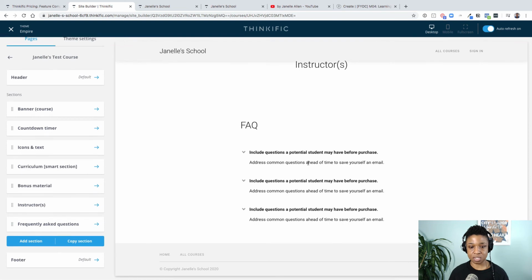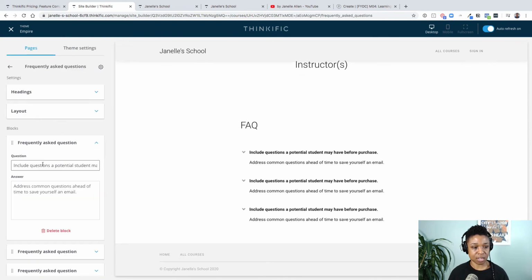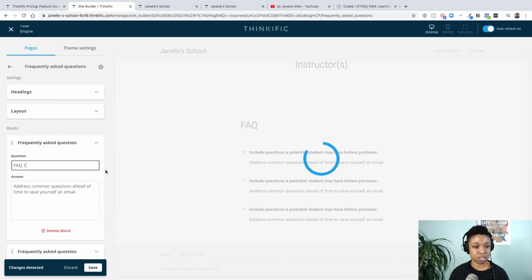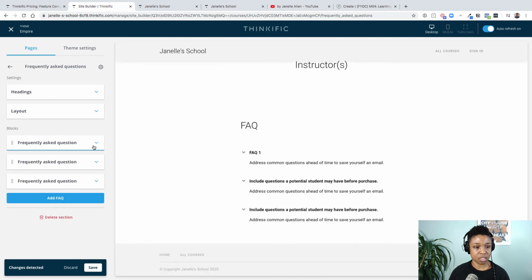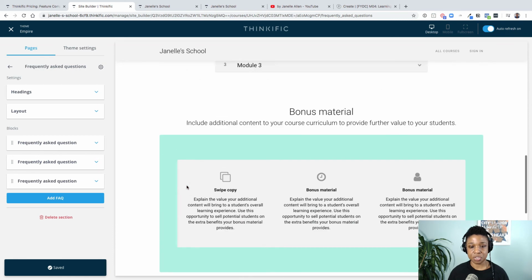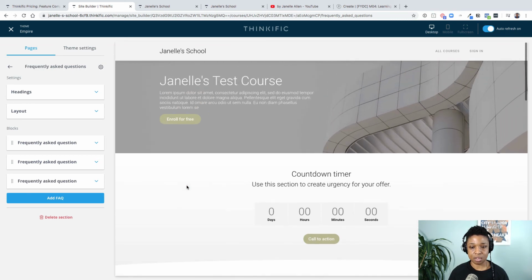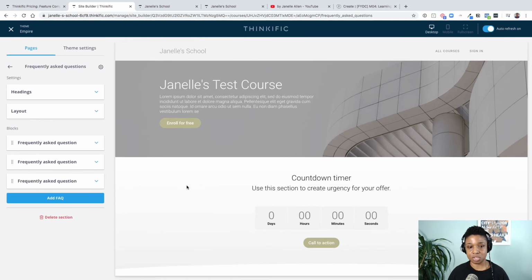Then we can click on each of these sections and I could edit. So I could say FAQ 1. And bam, that's done. I hit save. So really easy to work with this, and the structure is great out of the box.